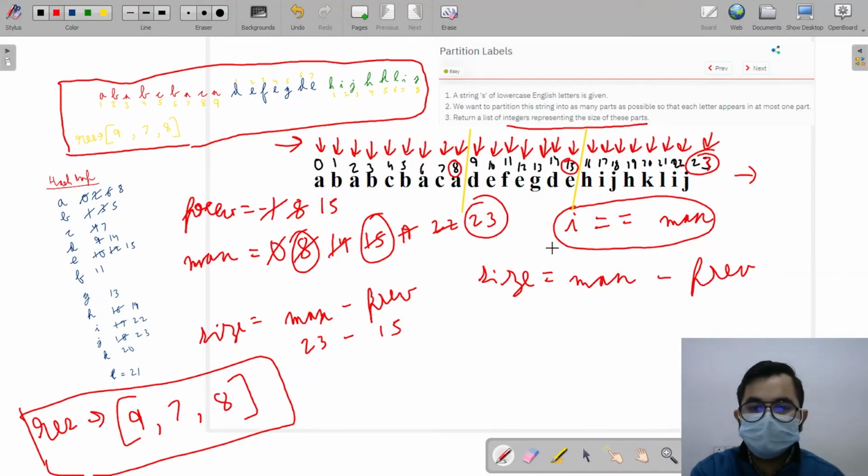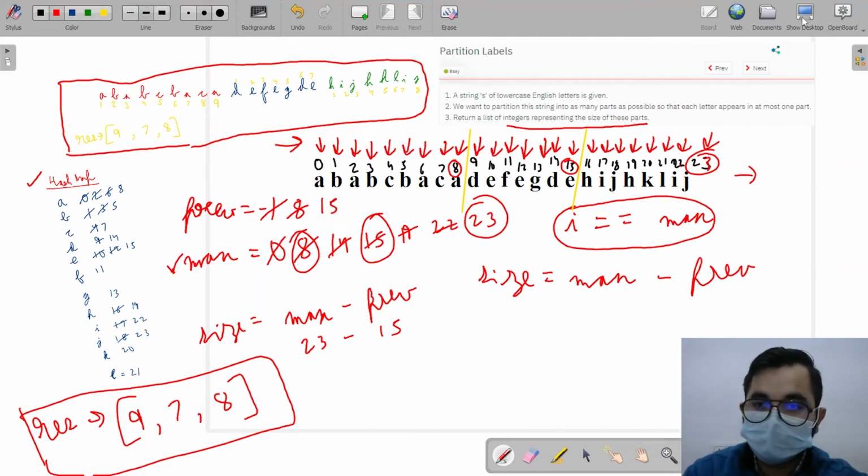So that's it for the approach, and you can clearly see first we needed a hash map, and then we were just trying to calculate the maximum impact of the current characters. If the maximum impact of the characters became equal to the current index, which means that we have found one partition. So let's code this and we will discuss what is happening in the code.